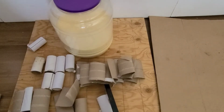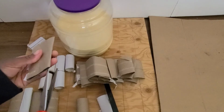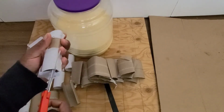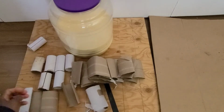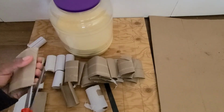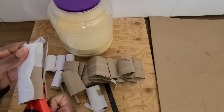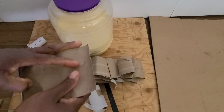So I'm just gonna go through and cut all of them. These ones are already cut. Then I will show you what I'm going to do with them next. I don't waste time trying to take this little piece of tissue off because it is good for the garden anyway. So I will continue collecting these until the growing season is here, and I'll continue to do this prep. So what I'm going to do now is take a few of them, put them together.